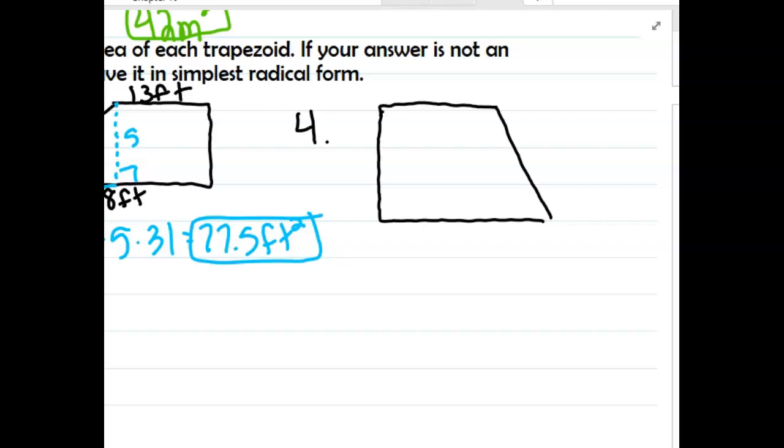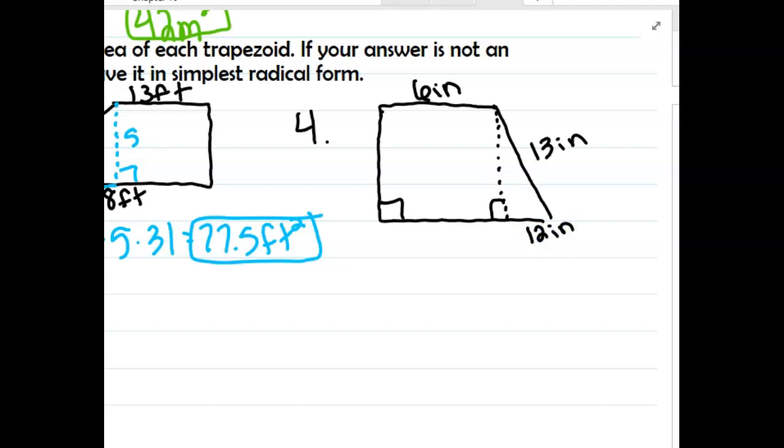Ever. Okay. All right, let's actually drop that down here. So put a right angle, which means that's going to be my height right there. Okay. So the top of this is going to be 6 inches. This side is definitely not drawn to scale, just going to throw that out there. This side here is going to be 13 inches. And then just this little piece right here is going to be 12 inches.